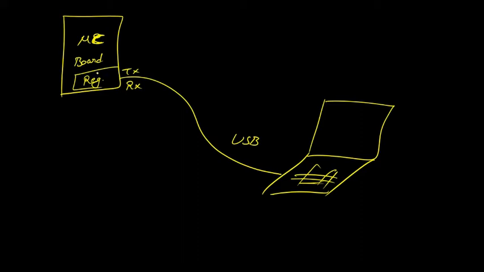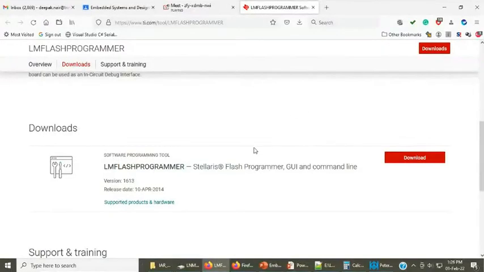So suppose by mistake you programmed these particular lines also, suddenly the communication between the computer and the board will be broken. Because this register is overwritten by you, after that you cannot communicate with the PC using the USB line. So in such scenarios, you have to use this particular LM Flash Programmer, which will help you to reboot the system using the basic booting software.